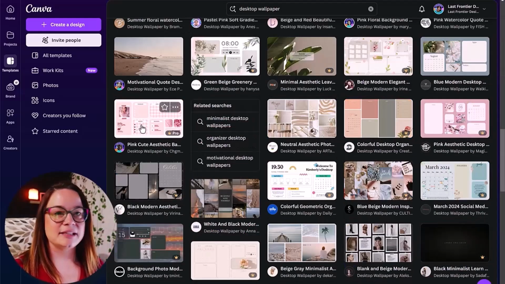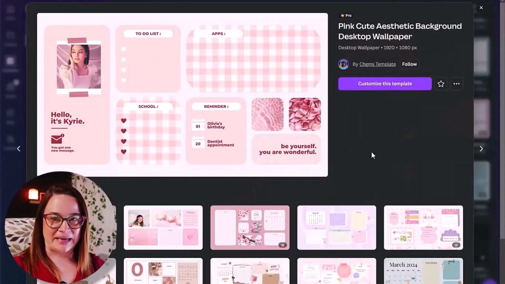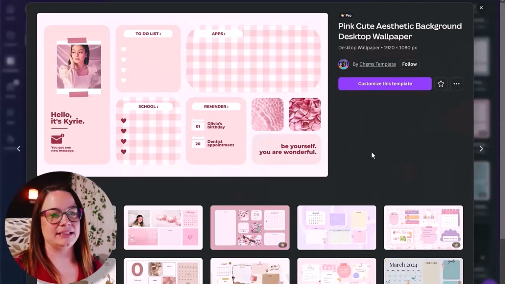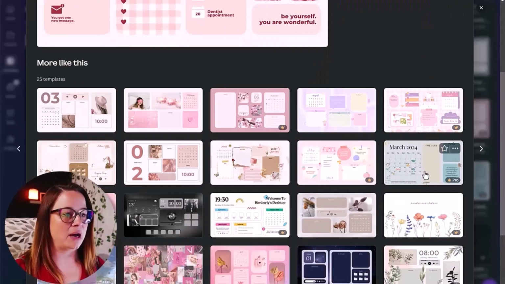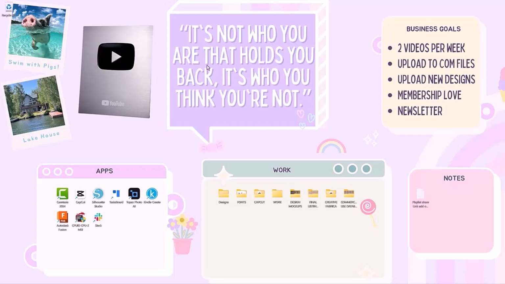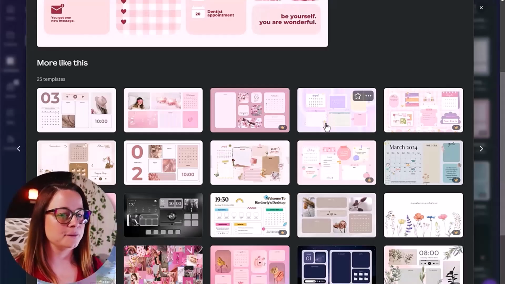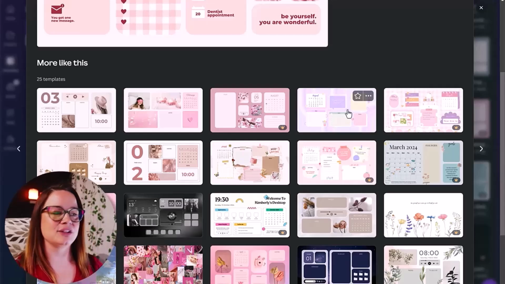You can see we have this pink aesthetic here. This is really cute. And it's basically already broken down into these different sections. So once I did that, you can see these other ones that pop up, and this is actually the one that I started off with. So you can see how mine is still fairly similar, but I've taken some things off and added some things in and changed it up. For instance, getting rid of this calendar, adding in my images, taking off some of these little images, and then renaming some sections, changing the quote, things like that. So you really can just make it your own.